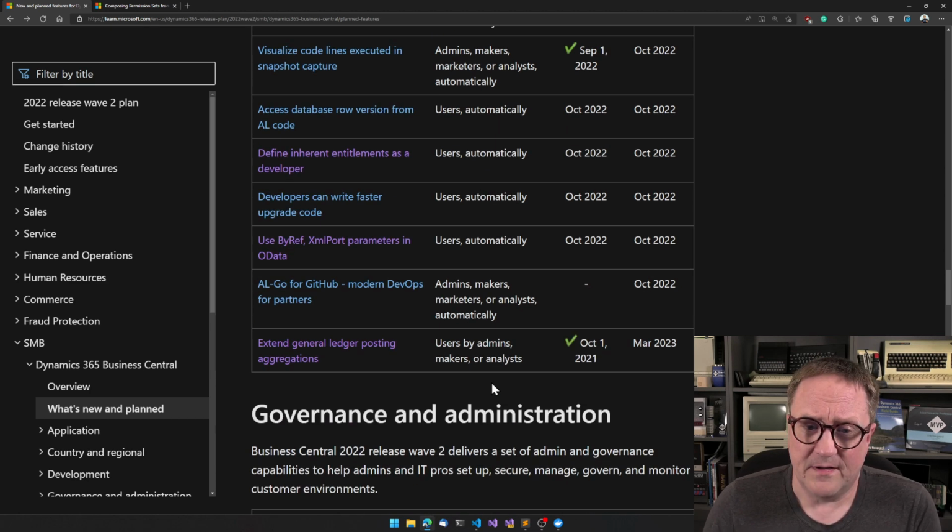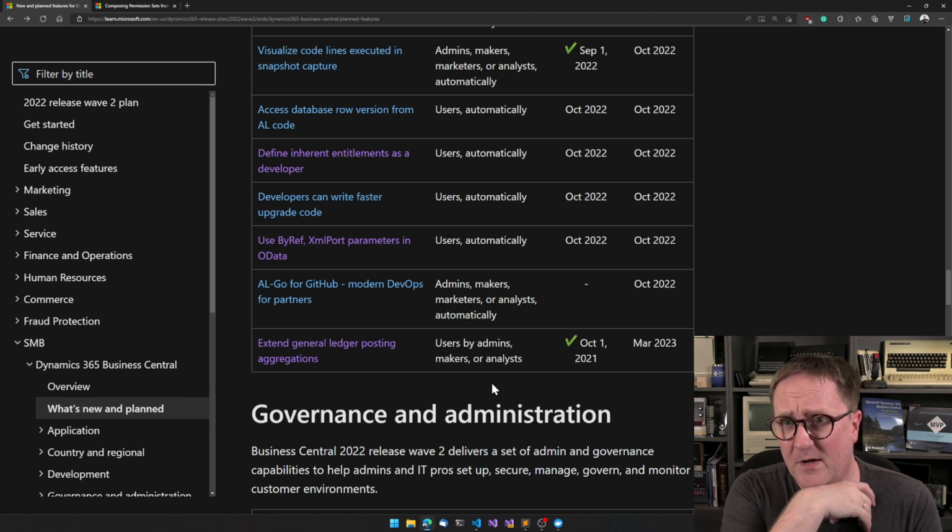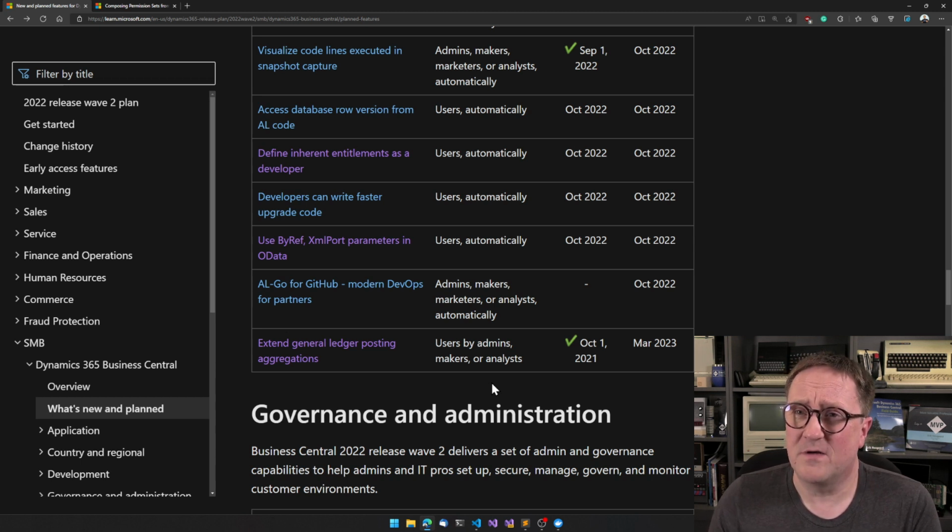ALGo for GitHub. Yeah, we're gonna do a video on that at some point. So now we got ALGo. We have always had AL Go. That was like the first thing Microsoft coded in Visual Studio Code, the ability to create a new project and set up the launch.json and the app.json and so on. But what if we want DevOps on repos and everything? So that's AL-Go for GitHub.